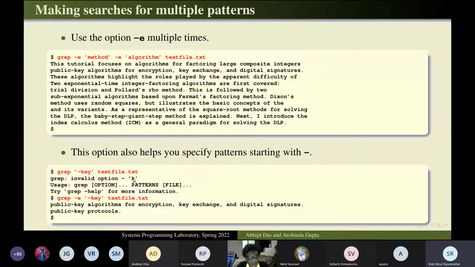But if I precede this with minus e, then grep understands that whatever follows is a pattern. This should not be treated as an option. And then it perfectly works. So these are two ways of exploiting this minus e option.